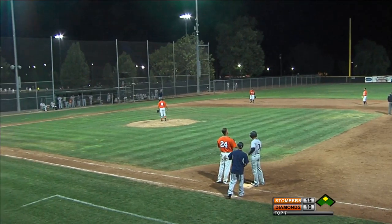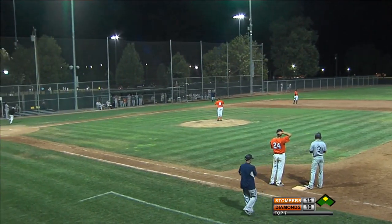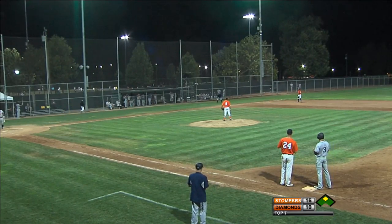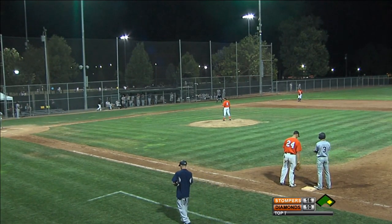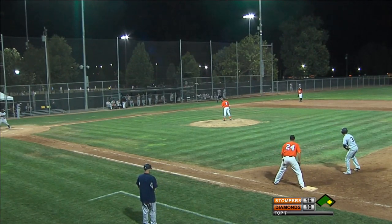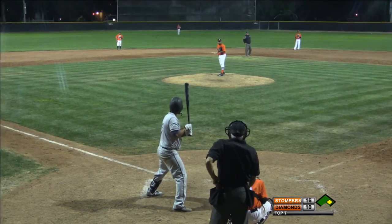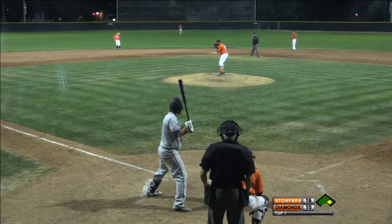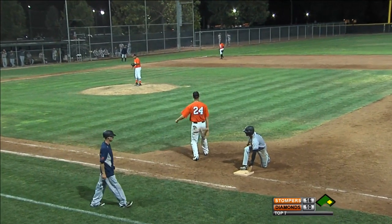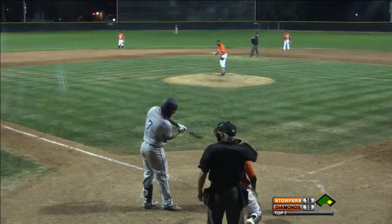That bounced over Galletti's glove, and he just had no way to make that play. It broke the bat. It's a broken bat single to right field for Lococo. And now Carranza will step up here as Hibbert scores, and it is 16-10. There's the throw to first. Galletti holding Lococo on at first base.